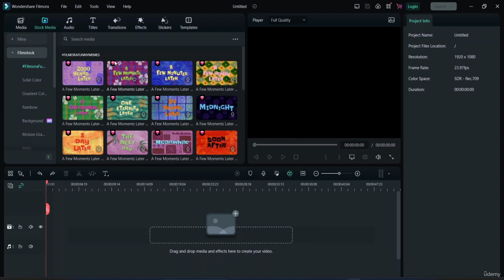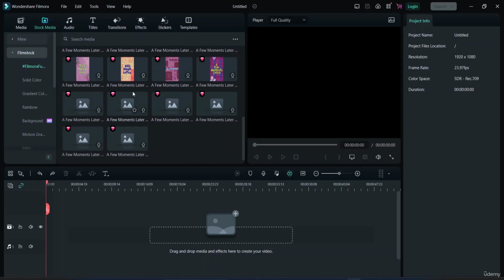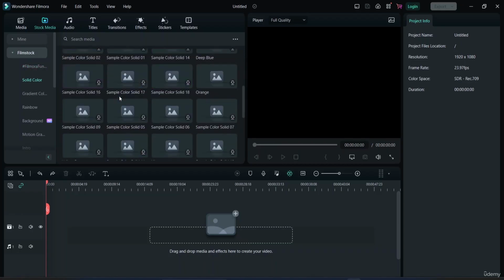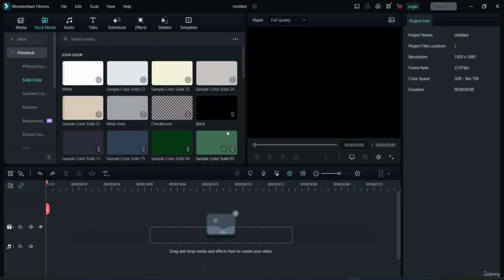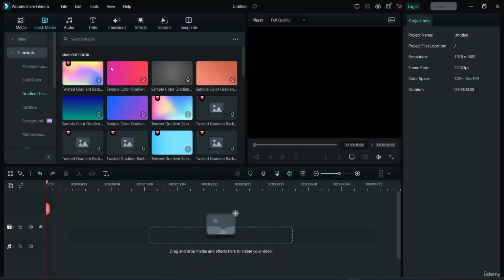That means these are premium ones which can't be used without a subscription. So make sure that you use the ones which don't need any kind of subscription. You can just download these and take them into your file.